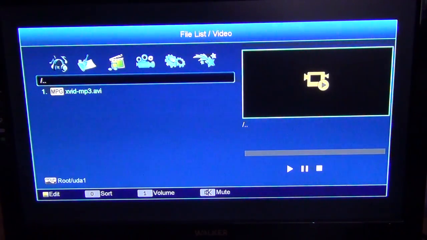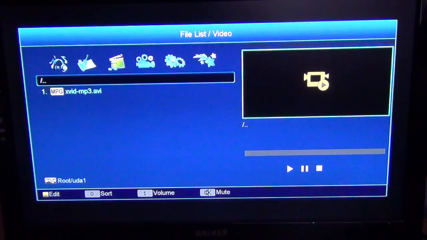But by far and away, up to now certainly anyway, the one that people generally mean when they talk about an AVI is an XVID MP3 AVI. XVID is the video codec and MP3 is the audio codec. In general, that's what people mean when they say, will this box play an AVI?